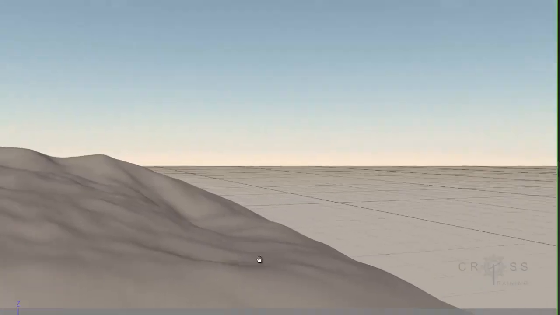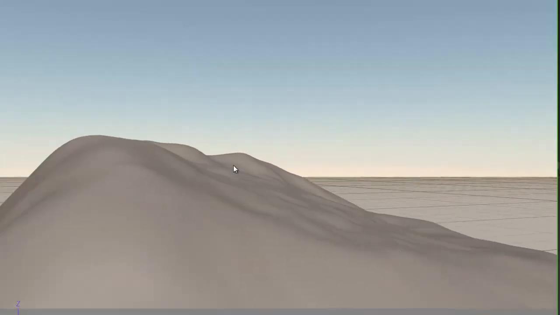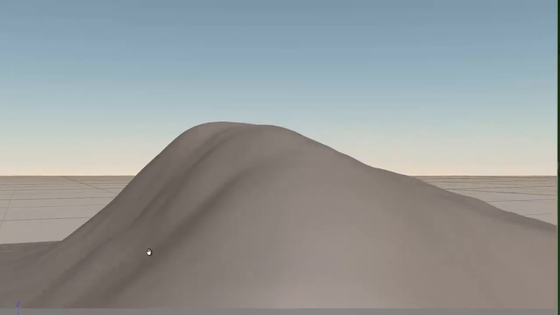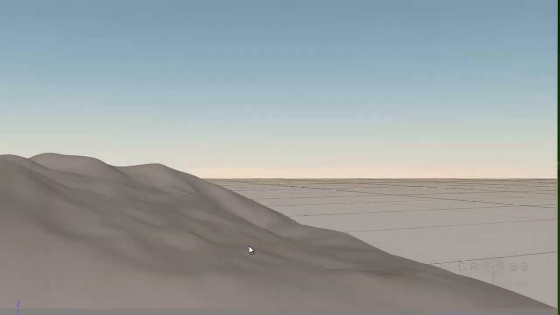You can see we have kind of a side slope going on here. We don't really know what percentage this slope is, but it slopes down like this, right? Going to look back here. We're not too concerned about the backside. We're just going to call this a snippet of terrain.